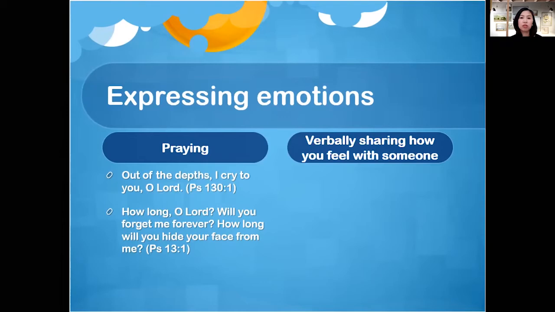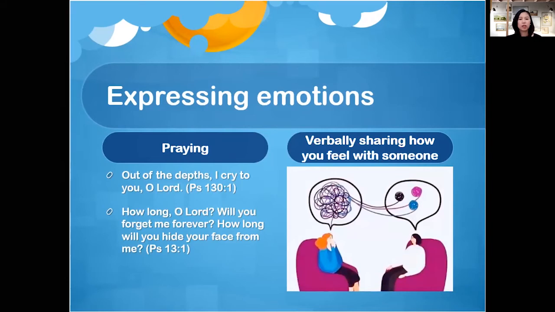Also, expressing your emotion could also come in verbally sharing how you feel with someone. It could be that someone is the one you have conflict with, or it could also be through therapy or through a friend. I like this picture. Sometimes when there's so many things going on in our emotions, you could see that parang entangled siya lahat, ang gulo-gulo, no? But when you start sharing it to someone you trust, somehow it becomes organized, no? Minsan the process of sharing it, because when you share it to someone, you have to share it in a way that the other person would understand, right? So parang sa'yo rin, napaprocess mo na rin yun. Kaya maganda rin siya na sinishare.